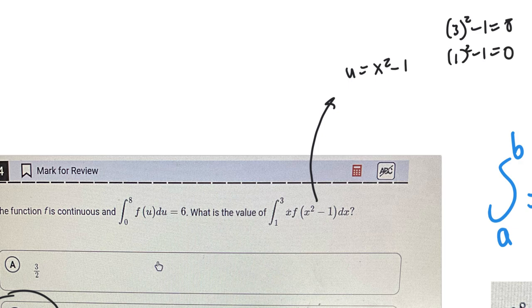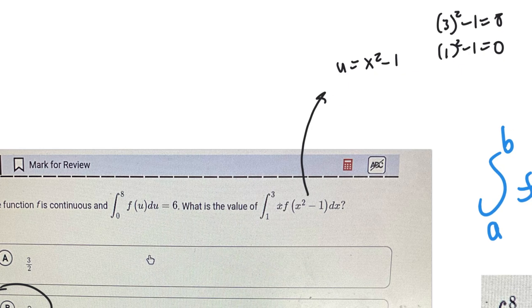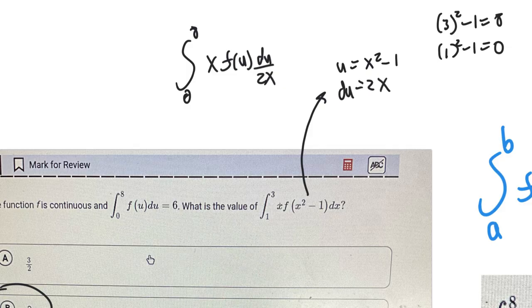And then you could have immediately cut to this scenario, where you have f of u right here, and then you'd have a du over, I believe, 2x after doing all of this stuff. So hopefully that makes sense. My point is really that, let me just finish this really quick.